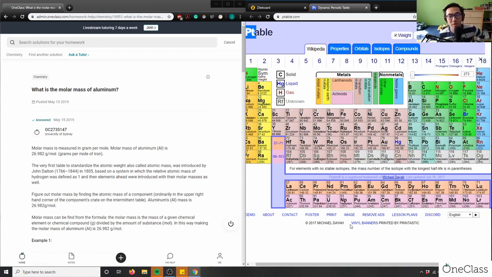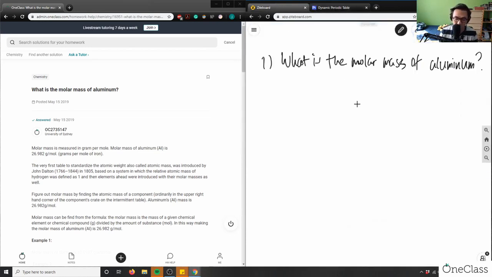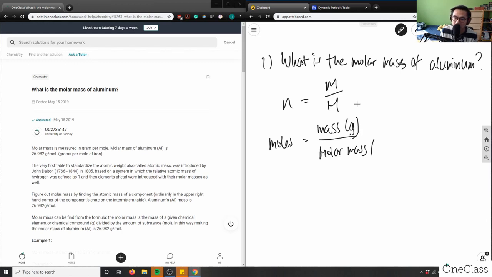When we're talking about molar mass, we're talking about this concept of stoichiometry, right? Remember, we know the relationship between mass, molar mass, and moles. If you recall from grade 11 in our stoichiometry unit, moles, denoted by n, equals mass over molar mass. This is mass in grams over molar mass, which is grams per mole, and moles is in mol. So that's our formula, but in this case, we don't need it.